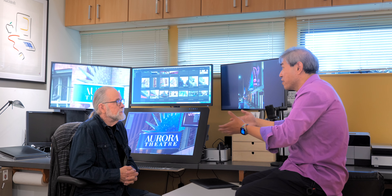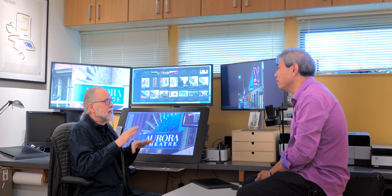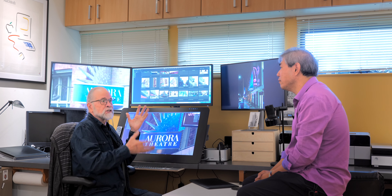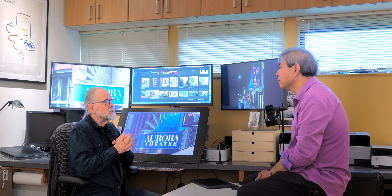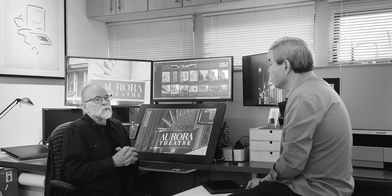He's now using a Mac Studio, which is a super powerful computer sitting right there. Tell us a little more about the size of this file because I think this is really crucial — this is one of your first really large canvases, right? Yeah, for my general work I would always work at 15 by 20, because that's how I work traditionally on a 15 by 20 Bainbridge board. If I needed more detail I would go to 30 by 40.